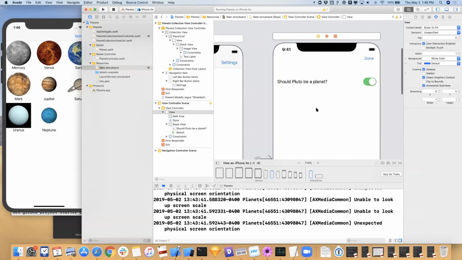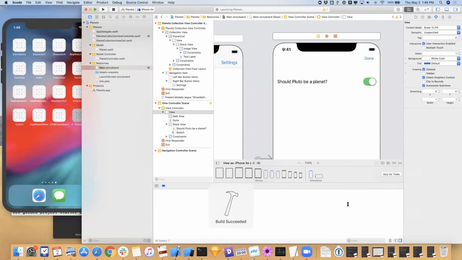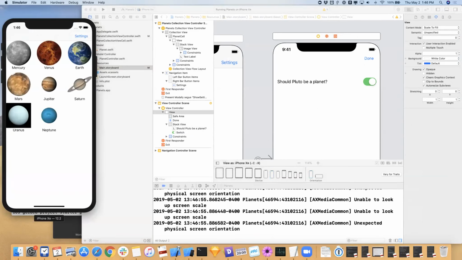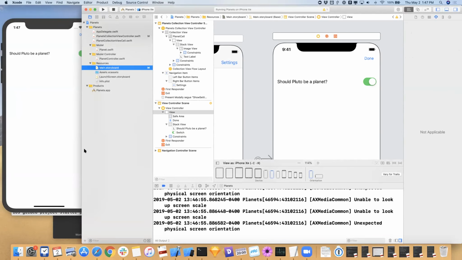We need a code file to go along with this user interface. So I'll try and run it right now just to see what it looks like. And if I click settings, we should see this modal pop up. Now, it's not going to go away without an unwind segue or a way to dismiss, so we need to add some logic. So we're kind of stuck on this screen. But this is what you should have.